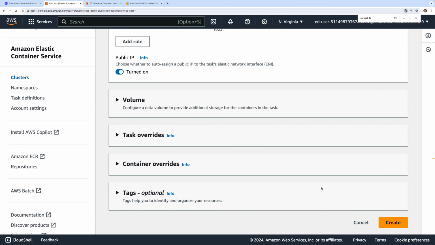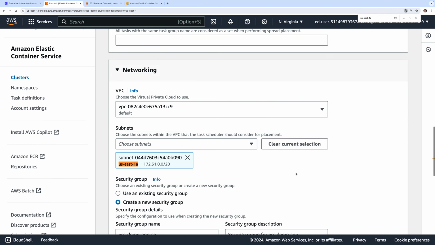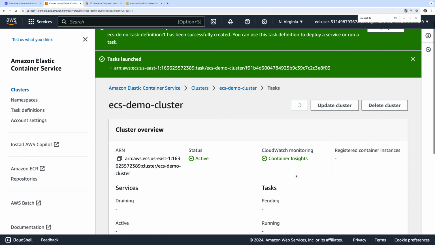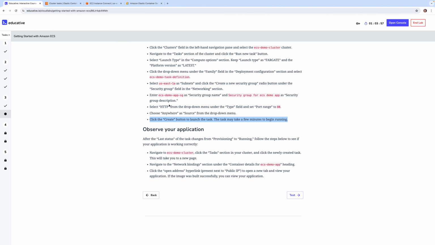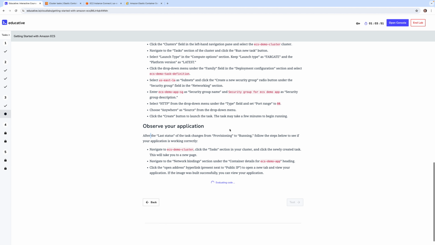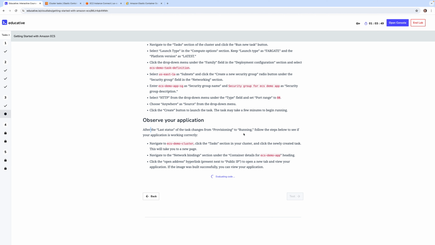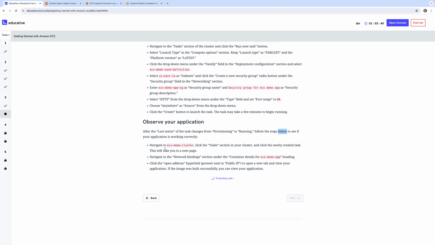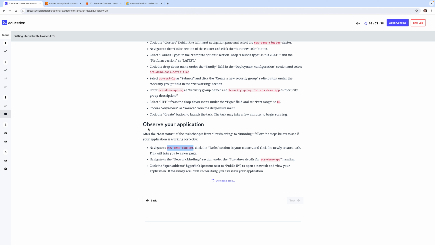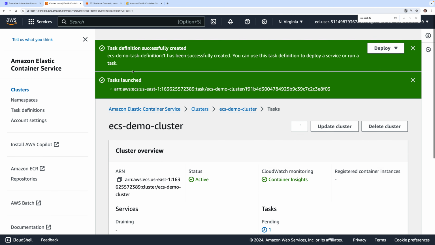There are various things, you guys, it's not easy, but they're saying there is error. I don't see error, but yeah, it's already done. This is good thing. And now we have already done observe your application after launch. Let's test this one, right? I'm testing this one, and after launch this one running step, navigate your ECS demo cluster and click on task in your task, and newly created this task will be new page. Navigate network binding, ECS, yeah, there are various things we can explore.